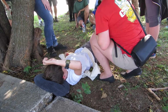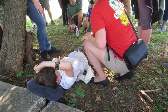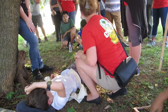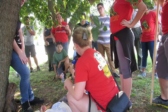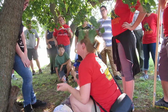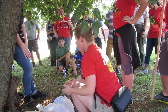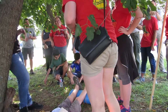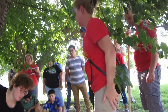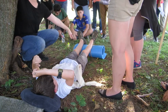Okay. I looked at his hands, they were very weak. We didn't check the pulse, but I could see that he was very weak, so I asked him if he can move the hand. He did. So I thought maybe it was some injury with the hand. But there's one other thing that you did. Oh yeah, and they elevated his feet.